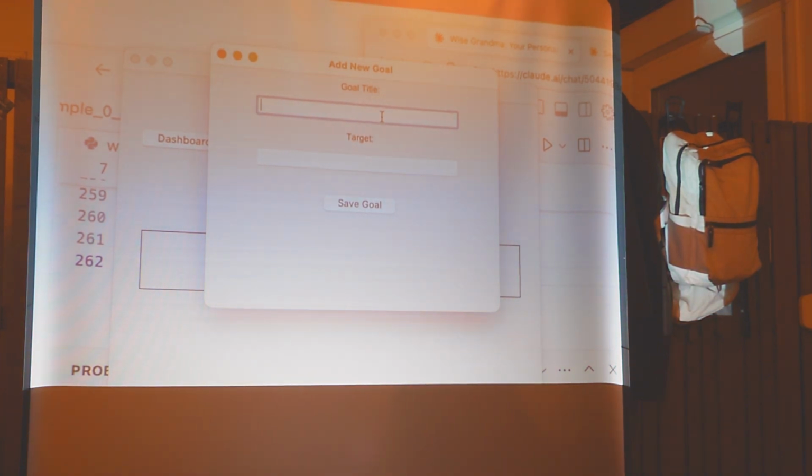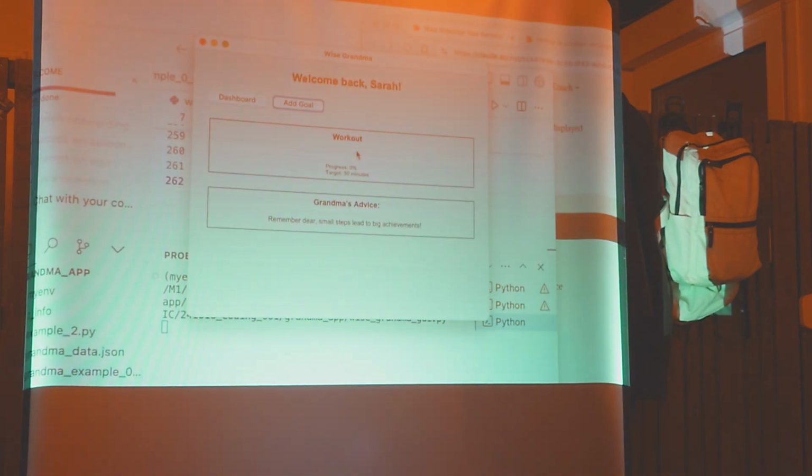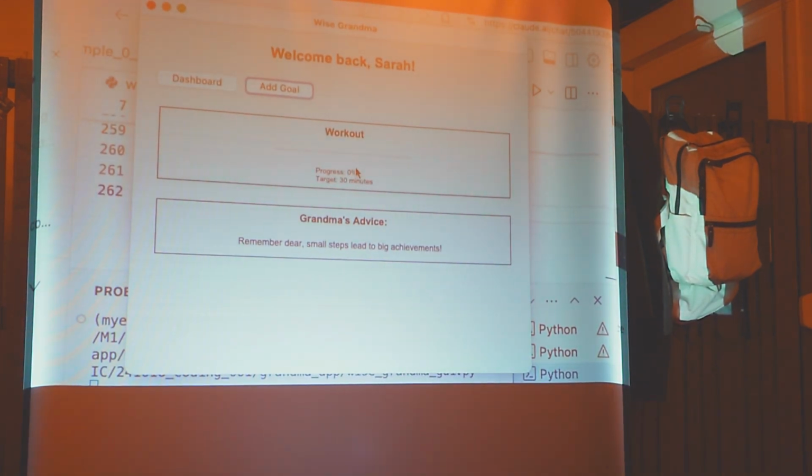So workout. Target every day, half an hour, 30 minutes, and we save the goal. And here you see we already have a progress bar, and it says target 30 minutes. So we don't have many more buttons yet, but it's the start.